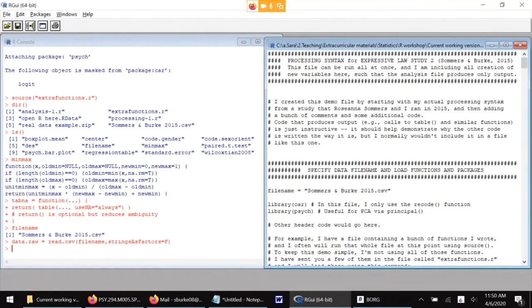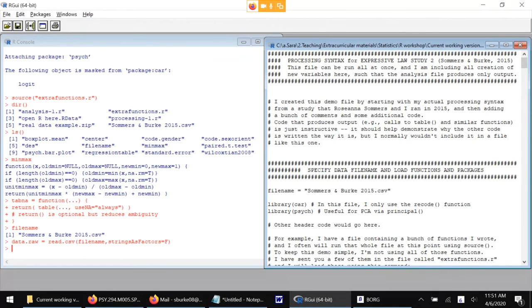By the way, this is maybe useful as an organizational tip. When I'm analyzing a data set, I like to do it using two files, one for processing the data to make it ready to analyze statistically, which is the file I'm walking through right now. So this is not designed to conduct any statistical tests, just to get the data ready to conduct statistical tests. And the other one will actually conduct those tests.